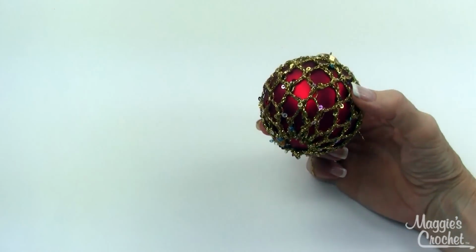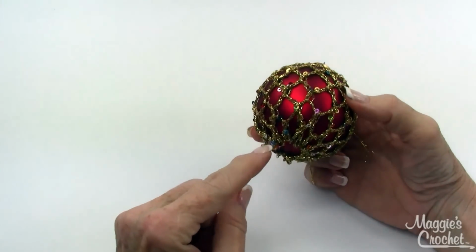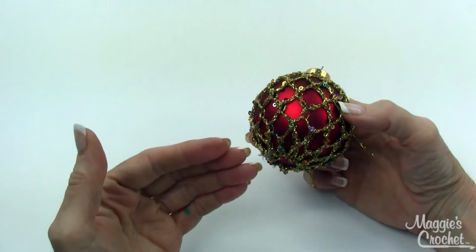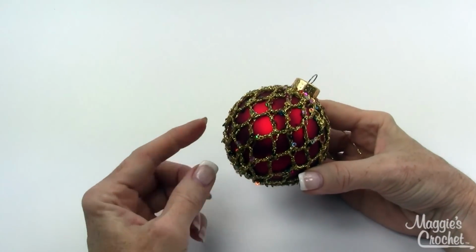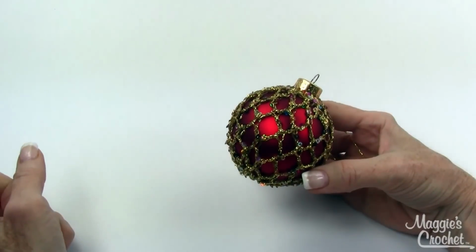And if you wanted to make the cover so that you could actually take it off the bulb, you could just chain maybe until it's about 12 inches long and weave the chain through here and then tie a bow at the bottom. But that's how you sew the cover to the ornament.